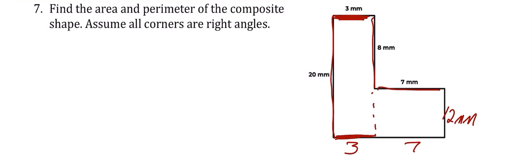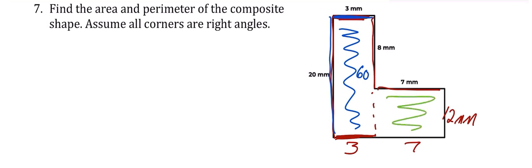All right, the best way to do it is to divide it into two rectangles. So I'm going to first look at this rectangle, which we know has a width of 3 and a length of 20. So that blue portion, I'm just going to put it right here, is 60. I know it's square millimeters. We'll go back to that in a few minutes, but that's 60.